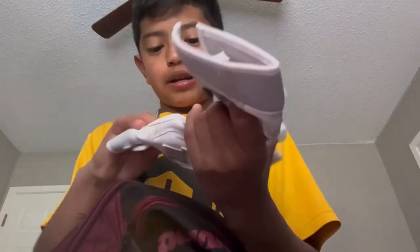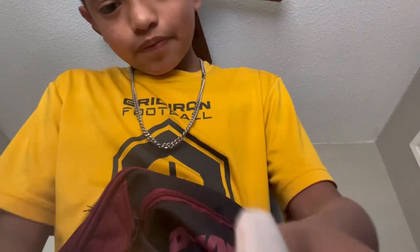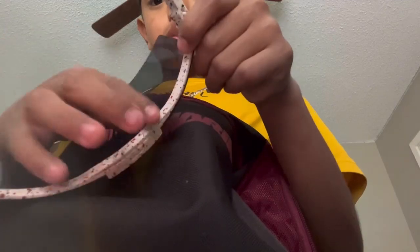My batting gloves. All white batting gloves. What kinds? I don't know what these are. The strap. This strap's broken. Okay, these are my batting gloves and the seat. Okay. Bat grip spray. There's that. Let's see. Pit wipers. I lost my nose piece, or I think it might be over there. My pit wipers. The red, blue, white, red dots, and blue dots.